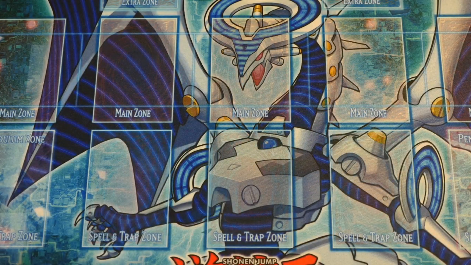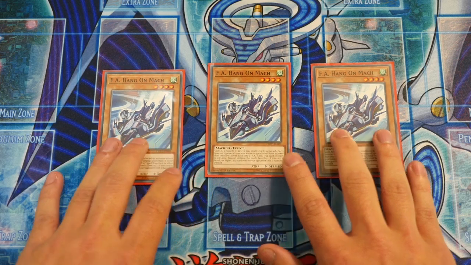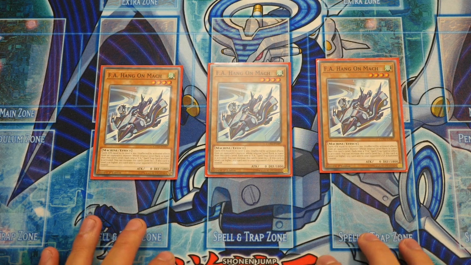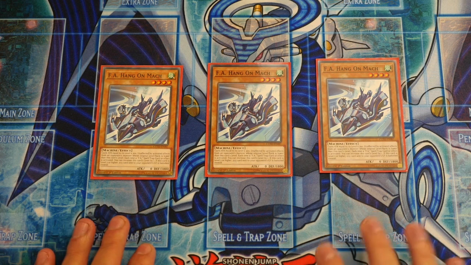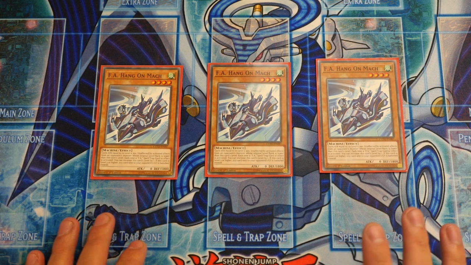To begin with, we've got 3 FA Hang-on Mech. I say mech, it's Mac, but yeah, that's the way we are, it's fine. So with the 2 FA monsters that are out, because that's all the monsters, they start off with 0 attack, but they gain attack equal to 300 times their level, and that makes up their new attack.